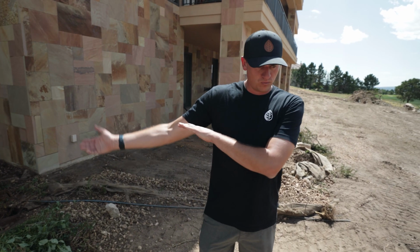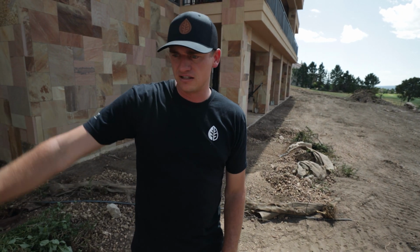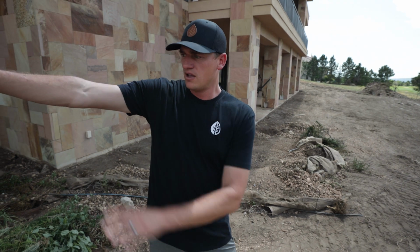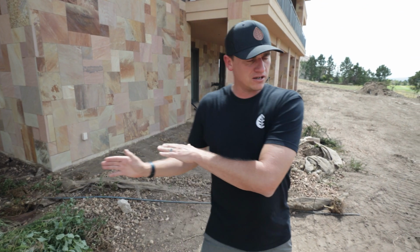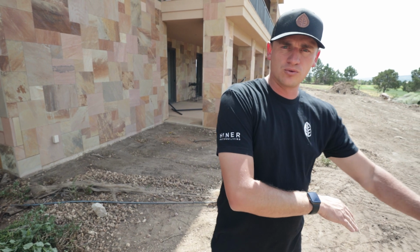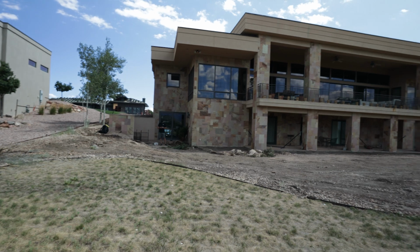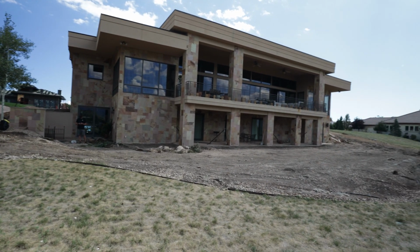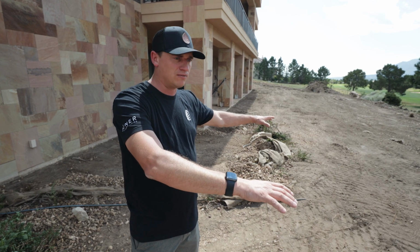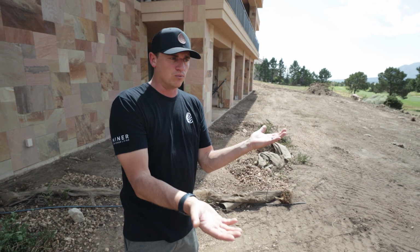Right now we're clearing everything out. We have to start evaluating the slope and getting things leveled off, because over to my right here is where we're going to have the waterfalls coming down, but then we have to make sure that we're keeping everything from a construction standpoint sloping away from the house so we have positive grade. But the whole lot is gently sloping that way, and so we have to level this off because we do have the pond coming all the way across, and that whole area is going to have to be nice and level. So we'll have a little bit of boulder work on the outside just to make sure that everything is working its way out.